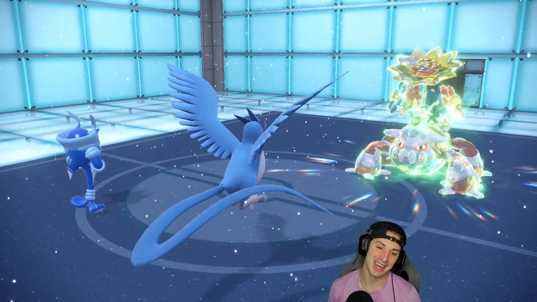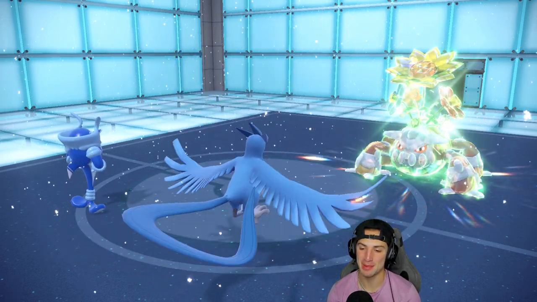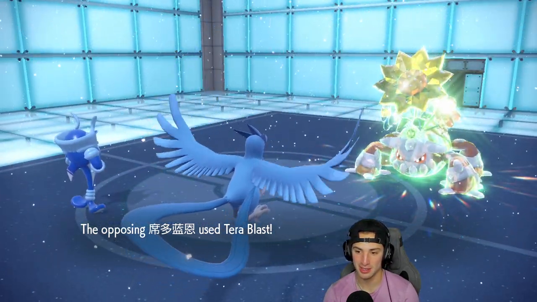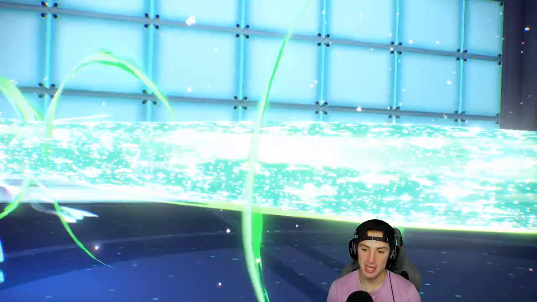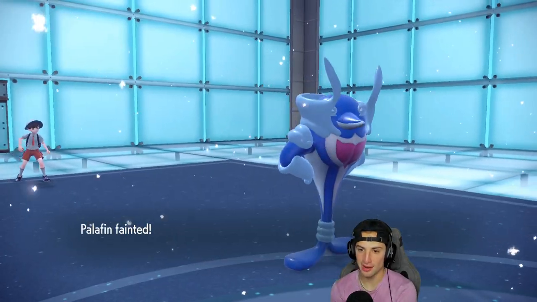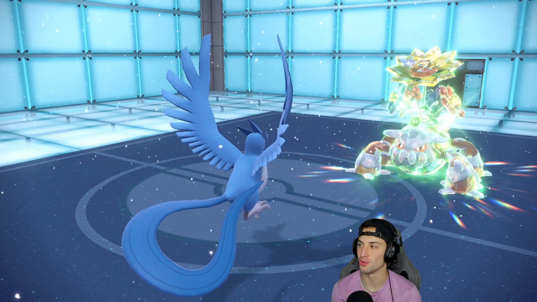Oh, man. That would have been great, but still, I'm happy with the one, especially on a crest. We love it on a crest. So Terra Blast can come out here, and you're going to take out my PALAFIN. That's fine. You can take out my PALAFIN because I can Ice Spinner you down, and I'm hoping I can land another Sheer Cold.